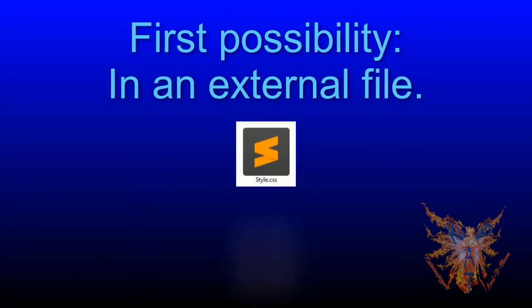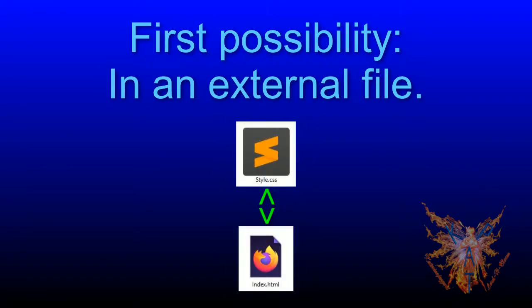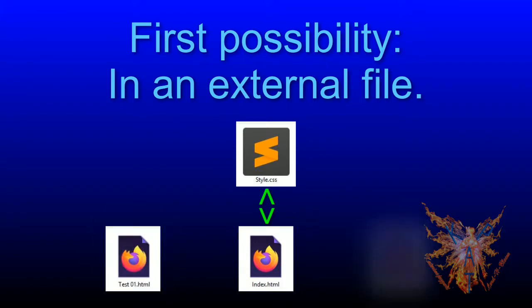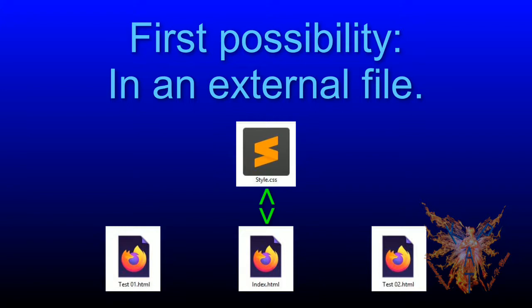First, in an external file, which will be called by the HTML page. This system is most useful when you create a site composed of several pages, and generally, the bases of each page will be identical, such as the top of the page, the footer, often also the navigation list, the page background, the text style used. Therefore, to avoid creating the corresponding CSS code in each page, we will create a file containing the code, which will be called by each of the different pages.